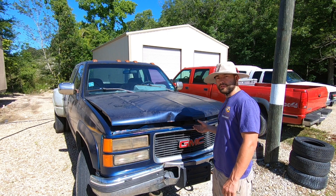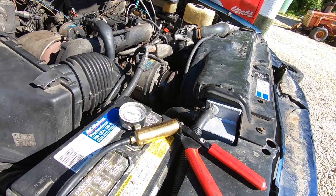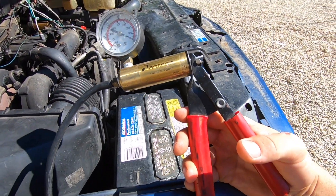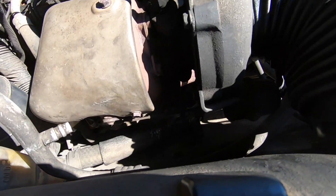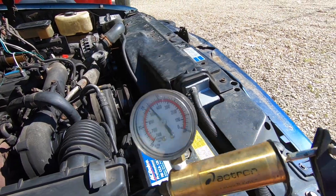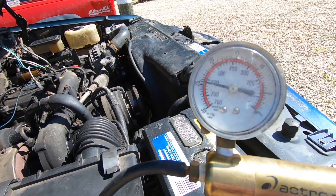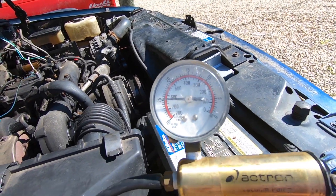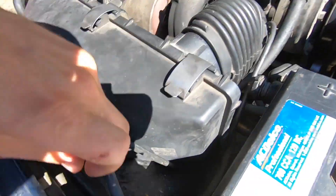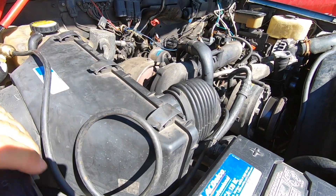We'll start by opening the hood and disconnecting the two batteries. Check out my wastegate actuator system here — this is my homemade turbo master of sorts. I'm going to pump it up and it will hold that wastegate actuator closed. I'll pump this up to 25 inches of mercury — that's a pretty solid vacuum — and that'll hold my wastegate shut. It's just plumbed directly into the wastegate actuator down there with vacuum tubing.